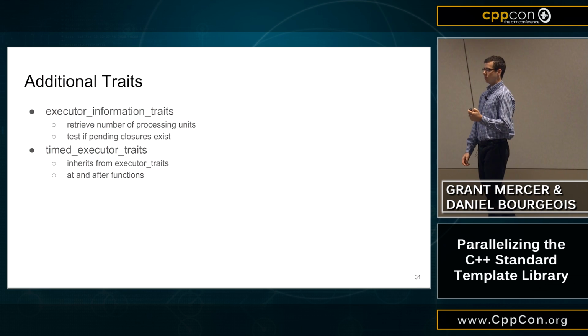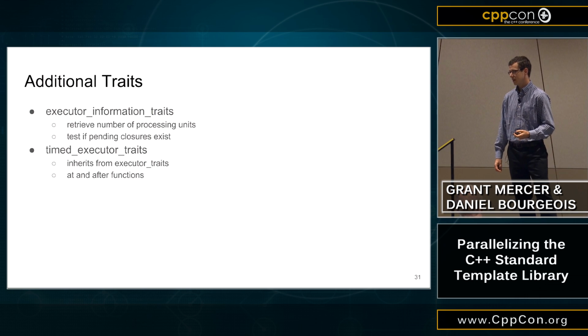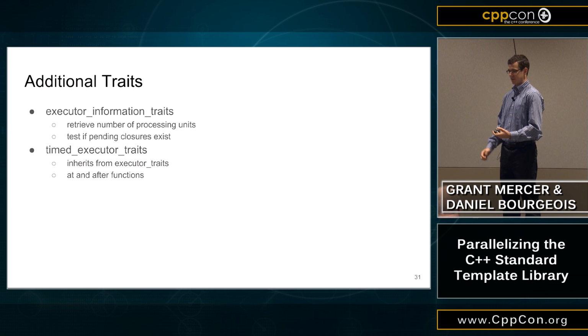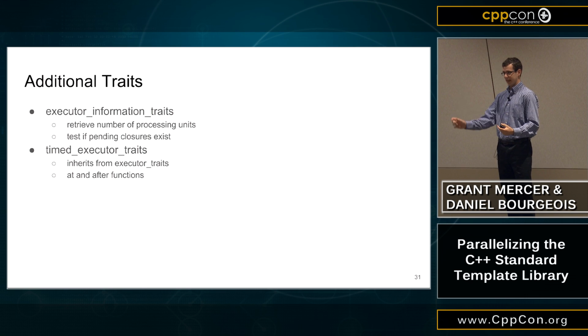However, we want to know more information about these executors because they can do different types of things. So we might have an executor that has 3 threads on it, but we don't know that if we're calling it with the parallel algorithms. So we also added an information trait where you attach an executor, and by default it looks for the executor's function for get OS threads or get threads, and it'll use that number to decide how to break up the work.